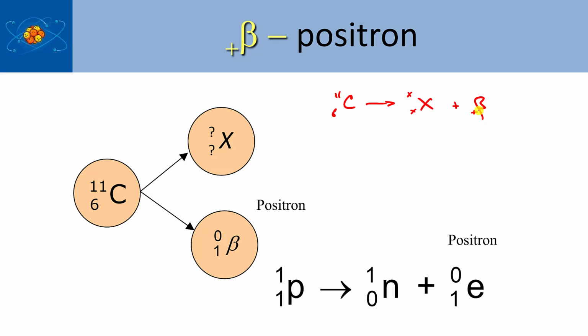And what we do then is we, again, do the same thing we always do. We would say 6 is equal to an x plus, and then 1, that's the positive, right? So you can write it as this as well. And then you can also say then 11 is equal to x plus, and then the mass for a positron is 0, so sometimes you'll see a 0 up here, so we could say 0. And so the new element that we create has an atomic number of 5, so that means it's boron with a mass number of 11. Okay.